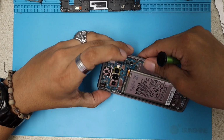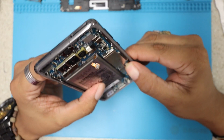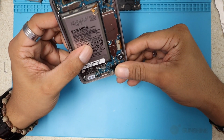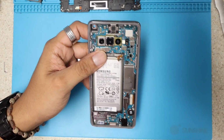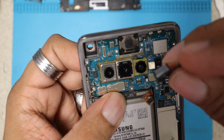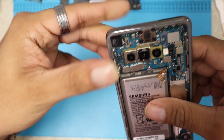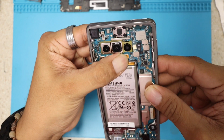There you go, guys. And I'm going to plug in the cables. We have the LCD connector. Don't forget to put the headphone jack. There you go. And the front camera. It's awesome, the front camera, guys. There you go. And last, our battery. Always do the battery last.